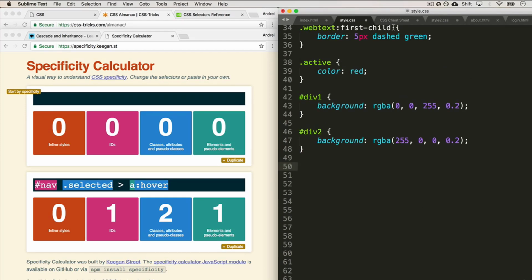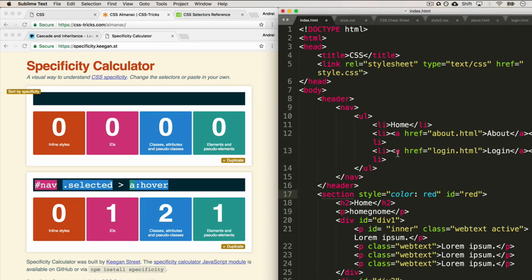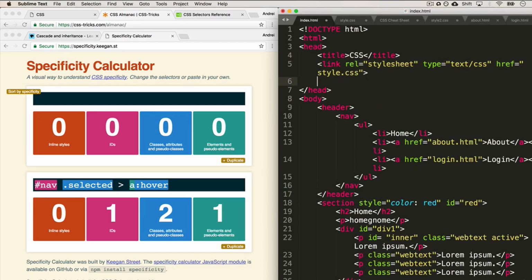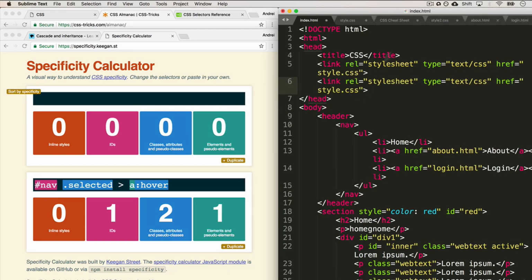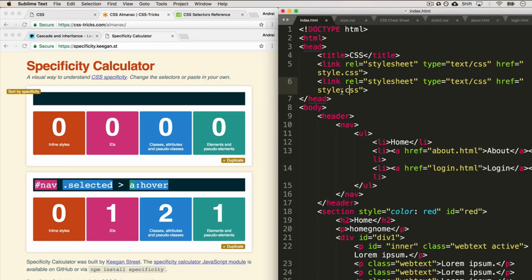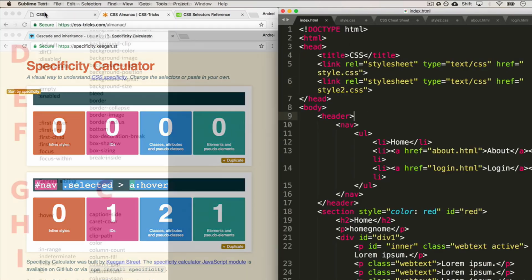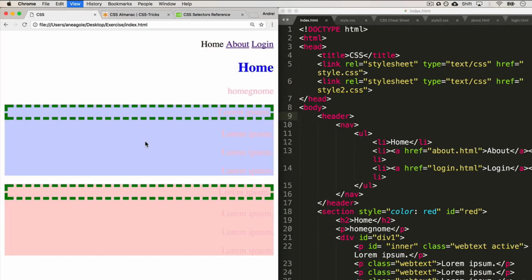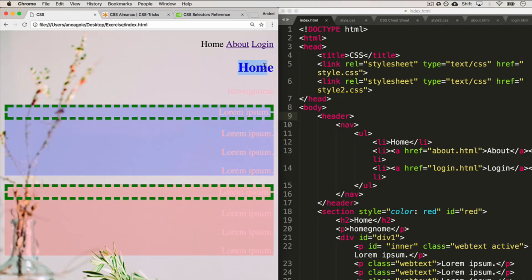And that is, let's go back to our index file. If we had another style sheet here, let's say we're importing another style sheet, and if you remember, we have style 2 here that makes the H2 color blue. If I put this in, save, and let's go back to our website and refresh, this turns blue because our browser reads this style sheet and then reads this one.